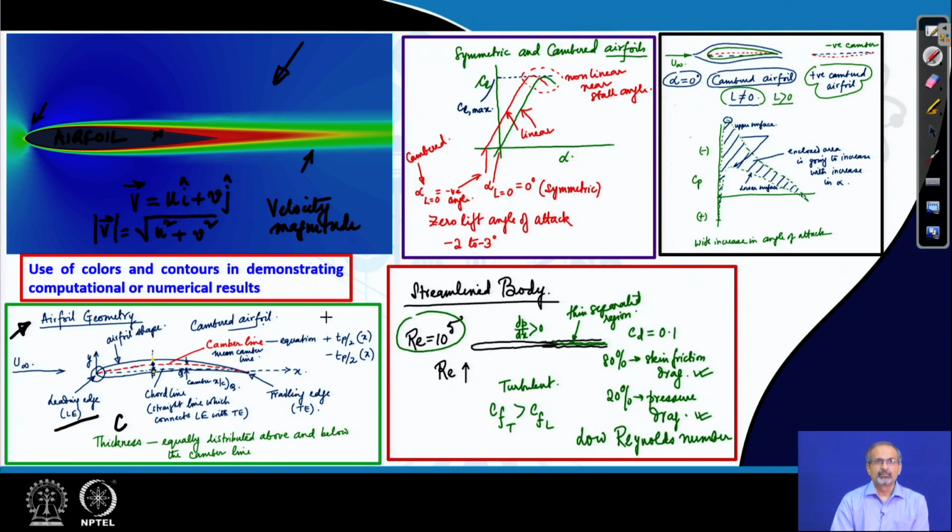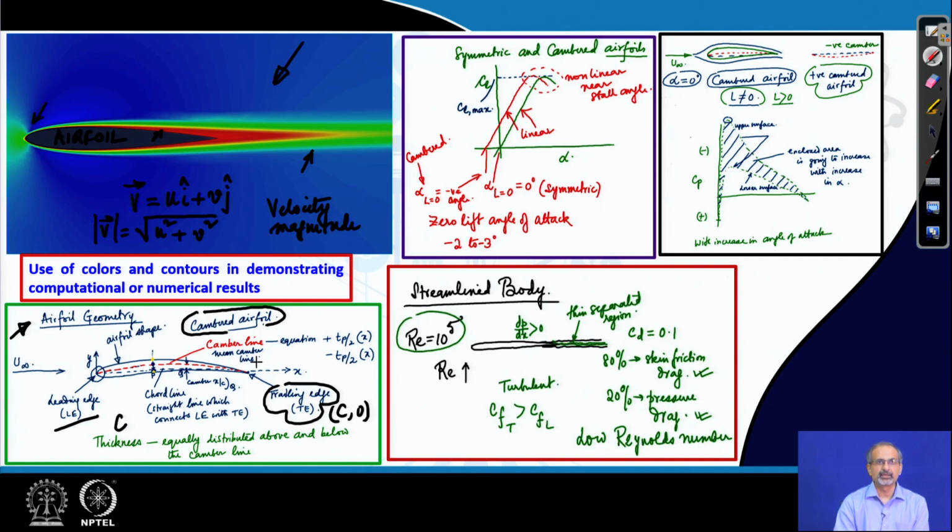And then if you have a cambered airfoil, then you try to define a camber line which will be different from the chord line, and then you distribute a particular thickness distribution equally above and below the camber line to generate the shape of the airfoil, and it ends with the trailing edge at the C 0 point. So, the coordinates of the trailing edge essentially is C 0.